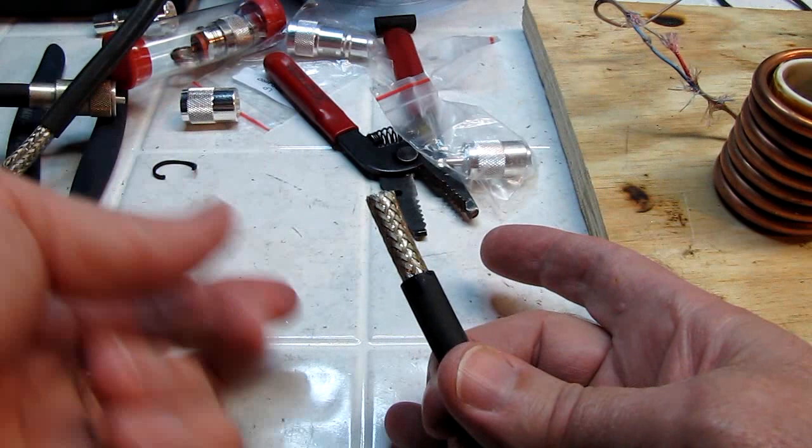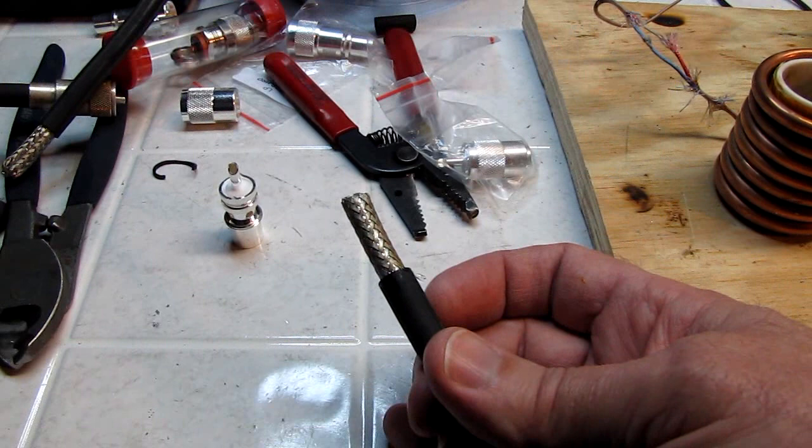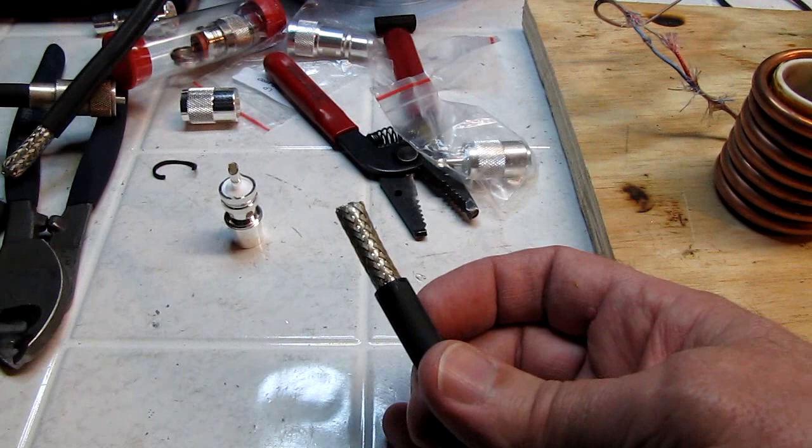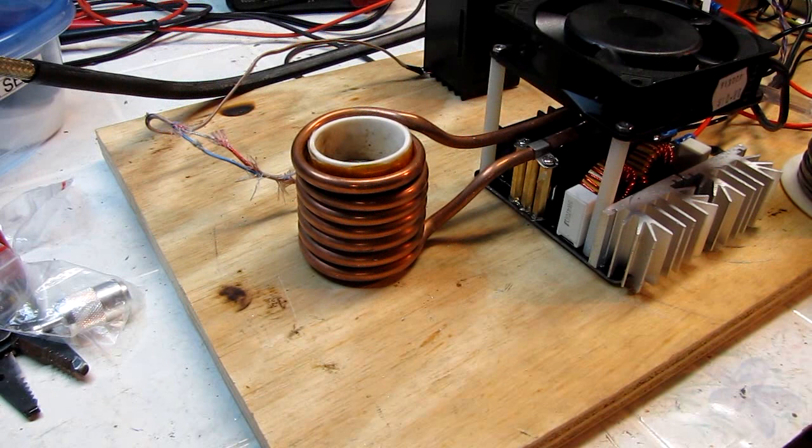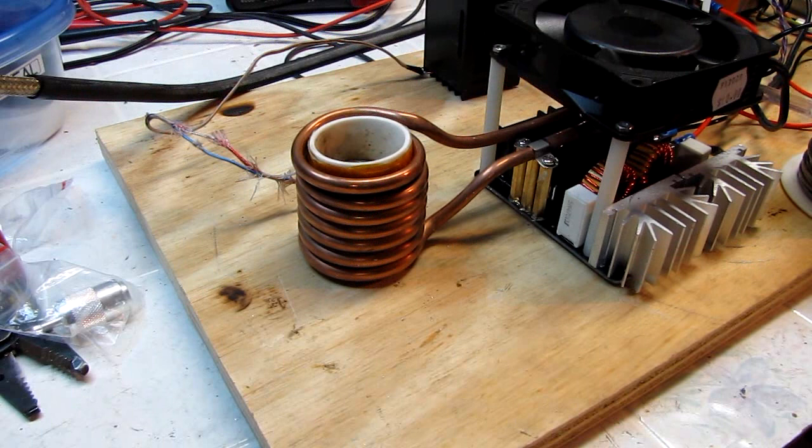Now, I used to use a flat soldering iron tip, very much like this screwdriver, and I used to just solder this by hand, and it's very time consuming. So I built this little inductive heater over here, and that's what I'm going to use today. I'm going to turn it on. It's going to get a little bit noisy. That's okay. I can live with it if you can. And it's coming on.